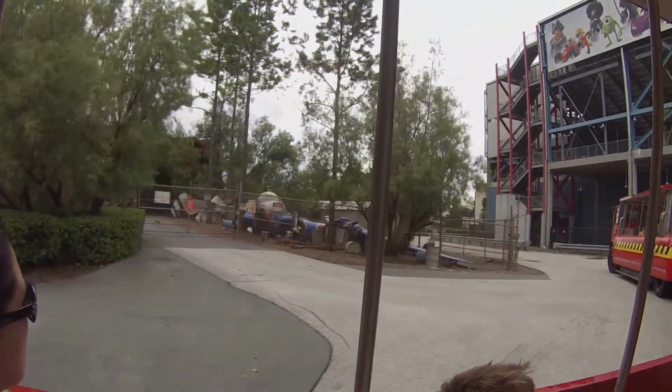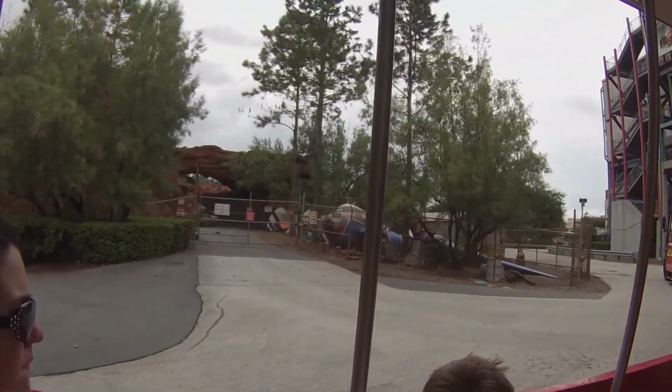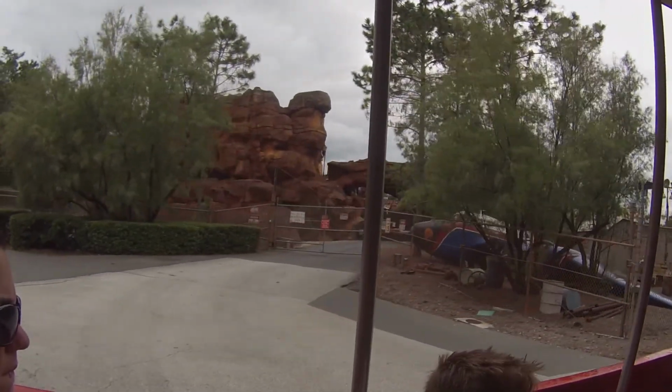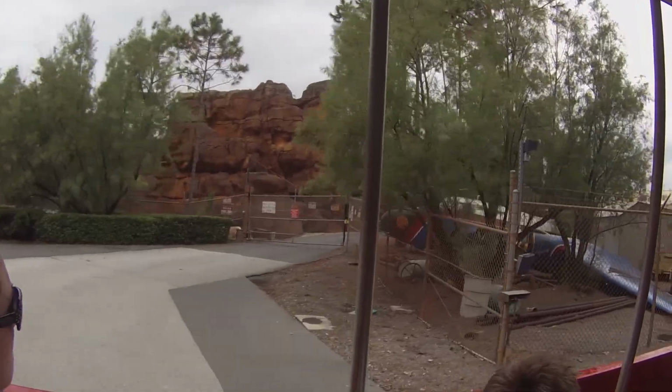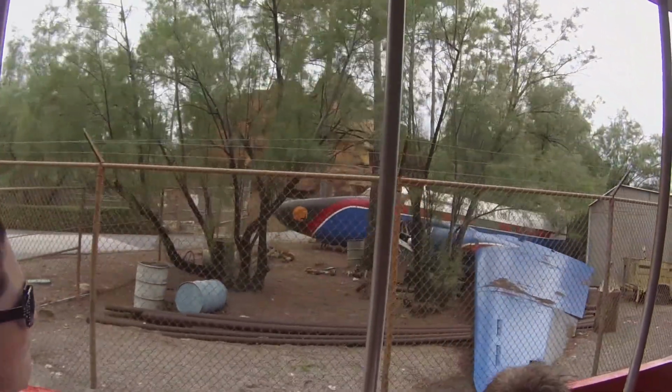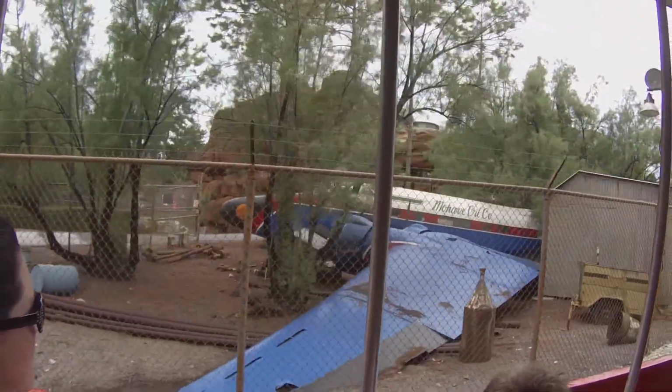Hi everybody, I'm Bob Ganaway, director of the new Disney Toon Studios animated feature, Planes, Fire and Rescue. Looks like the historic aircraft on the right is getting into the spirit of our new film. It would fit right in with Dusty Crophopper, Dipper, and all their high-flying friends from Piston Peak National Park.